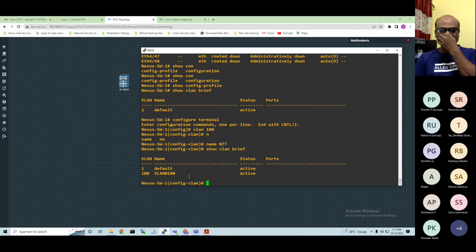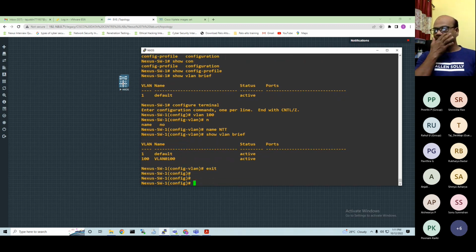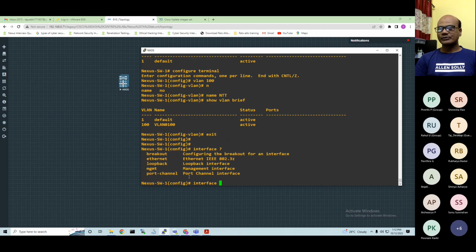So how to assign the ports here? Interface Ethernet, whatever the Ethernet number is. No, interface range. Let me check with a question mark.